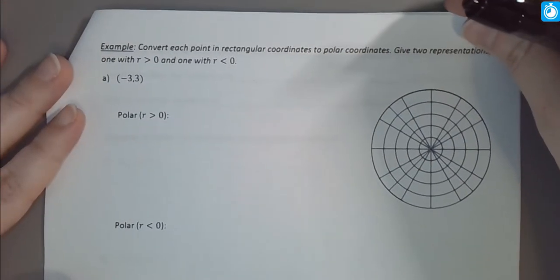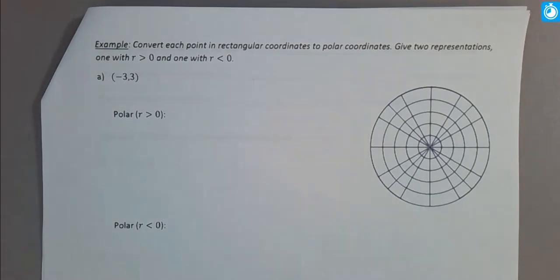So what happens if we have rectangular coordinates, x and y, and we want polar coordinates? Well, again, in this case, finding polar coordinates means there are going to be multiple versions of how we could have polar coordinates, because there's never just one unique set of polar coordinates. So when we convert, typically we're going to start with just the positive value for r, and then we'll go from there in order to find a negative value for r. And again, graphing is going to be really helpful.